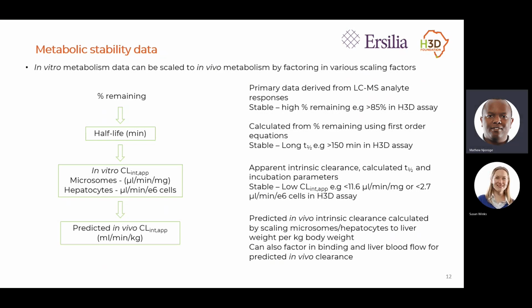And then finally, once I have that data, I can think about, I've measured this in 1 million hepatocytes, for example. I know the number of hepatocytes that I can get from 1 gram of liver. I know how many grams of liver there are per kilogram of body weight. So I can translate the value that I have in vitro to an in vivo value. I don't want to go too much into the calculations, but I hope that captures the general concept of the values. So a good compound has a high percent remaining, has a long half-life, has a low clearance, and has a low predicted clearance.